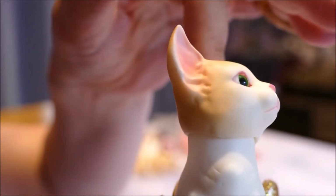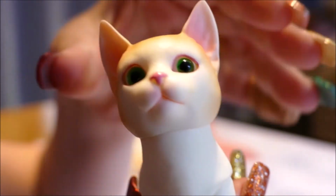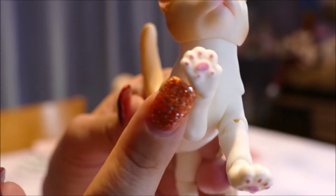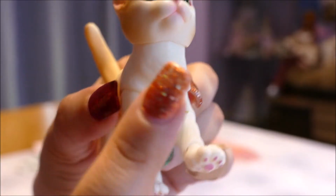So up here you can see this animal can move its head. It is cute. It is such a little cutie. I'm sorry about the lighting today. There's a storm in New Zealand after it was nice and sunny earlier on, so fantastic. I chose the worst time of day to do it.